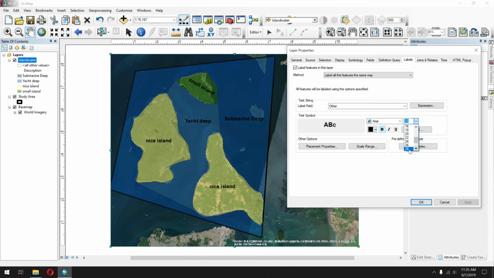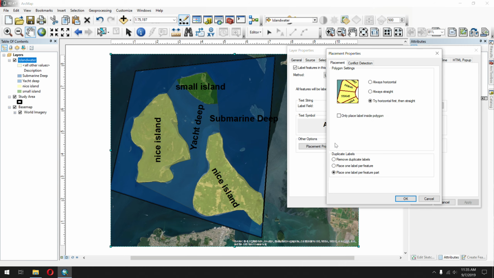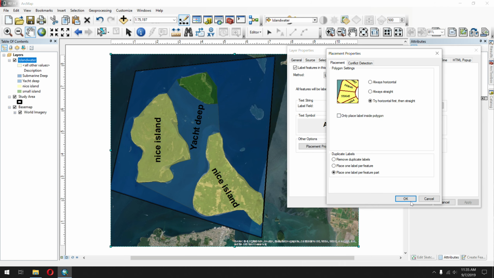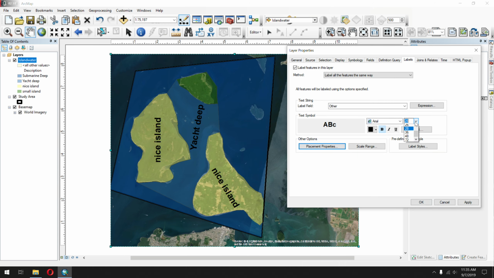Like here, watch this. We make them really big, we can see those labels are outside. And if we go only place inside the polygon, we lose a couple. So let's undo that, but for whatever reason, you might want to do that. So there we go. We got some nice labels going.